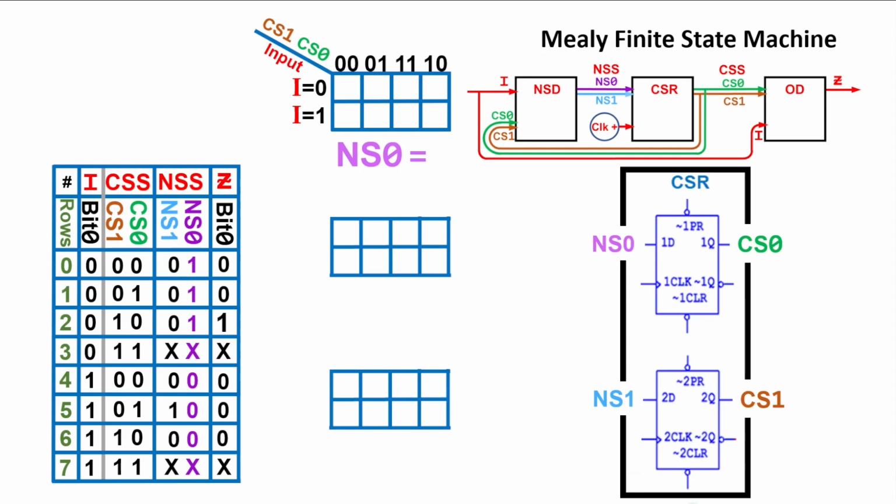There's something else that's really important here that I try to point out every time I use a K-map, and that is where you put the very first input, the input information, the very first one. In this case, it's I, the first column. Wherever you put that determines the direction that you populate the K-map. The population of the K-map always goes away from that very first input variable.